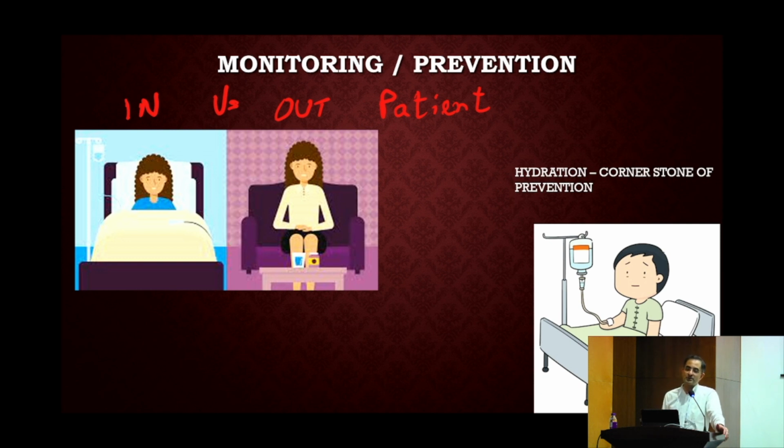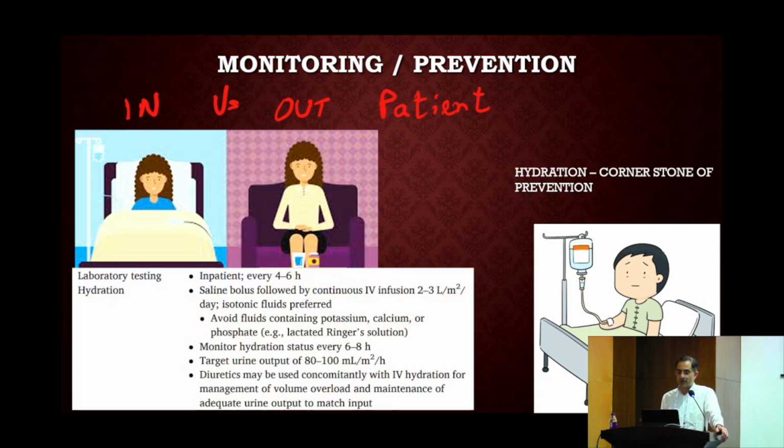So the cornerstone of prevention is of course hydration, because we know that this is a pigment-induced problem or a protein-induced problem, like rhabdomyolysis. In the same way, tumor lysis has a lot of heavy molecules and electrolyte abnormalities, which directly have an effect on AKI, causing nephrotoxicity. So hydration is a very important preventive or protective strategy for the kidney.